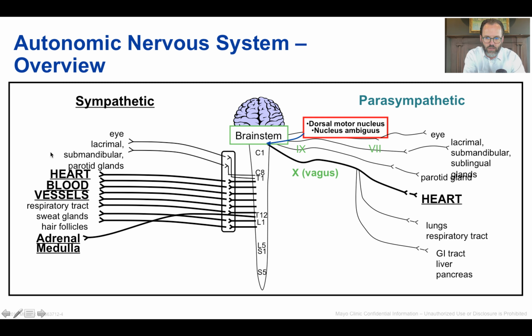And of course, when we look at broad levels, what are the most important things that we generally tend to think about? Of course, the heart and blood vessels, and to some degree the adrenal medulla being innervated and affected by the sympathetic nervous system. Whereas with the parasympathetic nervous system, where we predominantly view that as being integral in terms of the cardiovascular system, is mostly with heart rate and cardiac function.